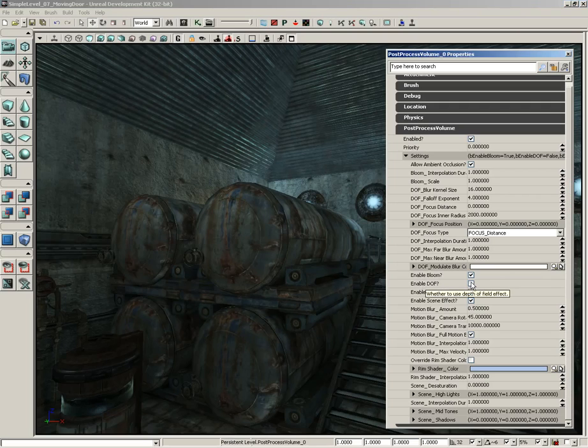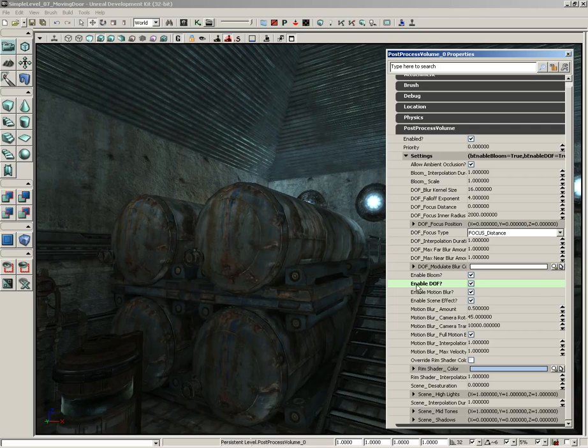Now let's go ahead and switch on depth of field. Now if I switch this on, currently it looked like nothing happened. If you're unfamiliar with depth of field, it's an effect that actually stems from actual photography where you can focus your camera on a single object and have all the objects that are either receding into the distance or in between that object and the camera start to blur out. You'll see this used in movies a lot when they really want to draw the viewer's attention to a specific spot. You'll also see it in games a lot as well.